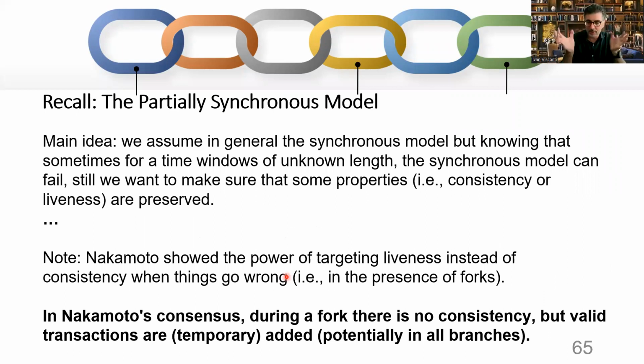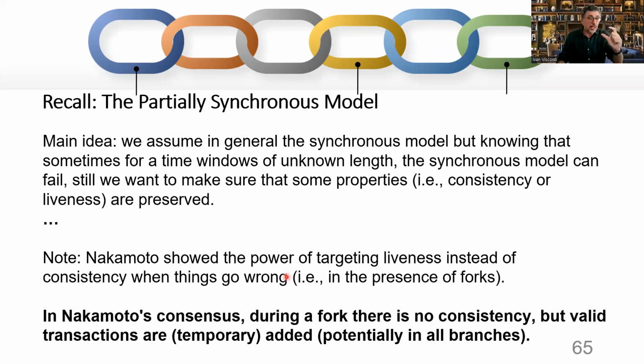So forks, you can have this problem, and Nakamoto decided not to penalize liveness. Transactions are still added and added. Whoever is in Europe is adding transactions in Europe, whoever is in the US is adding transactions in the US. And if there is a fork, not from a network attack but for other reasons like multiple winners, and you send transactions, most likely your transactions are in both branches. So you really have liveness, even with forks. There is no problem.